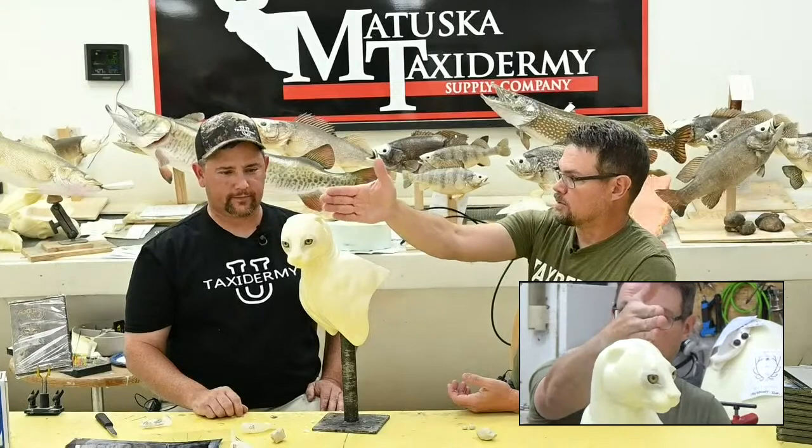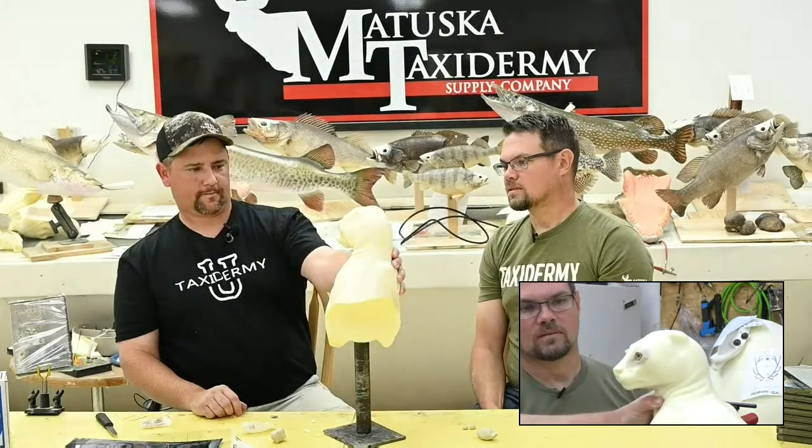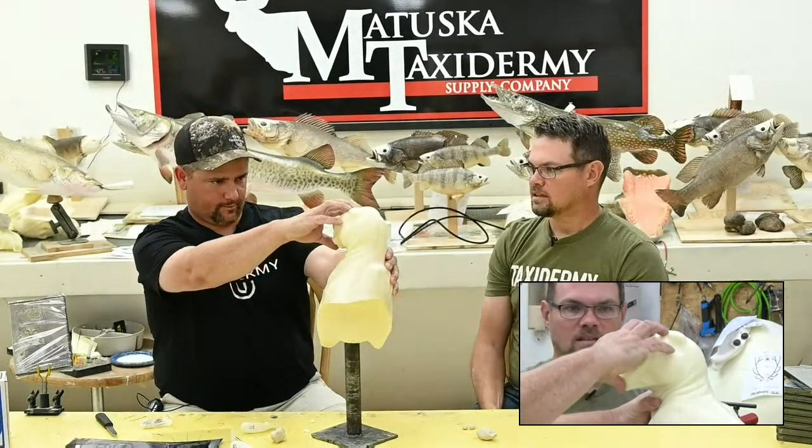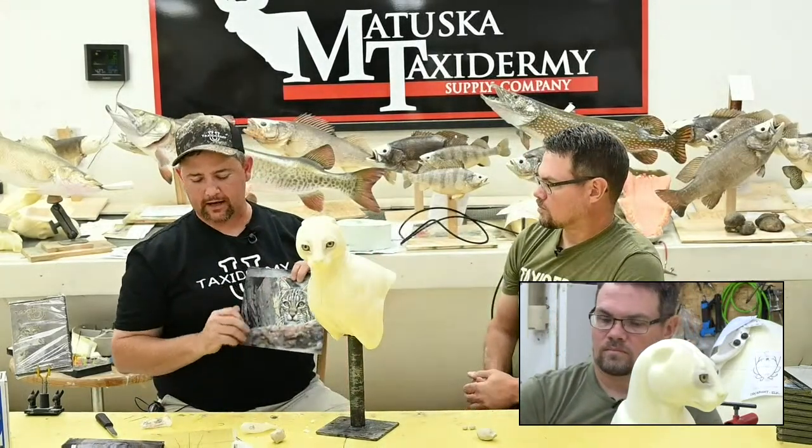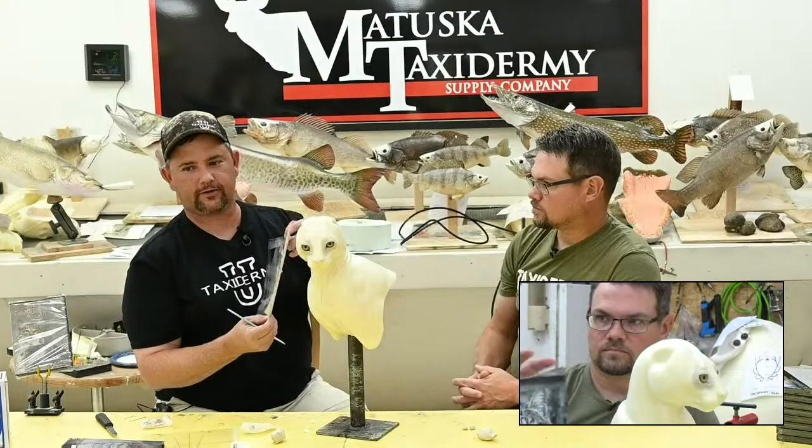So that ear angle might be similar to the eye angle. Yeah, not straightforward, but 10 degrees or so. Exactly. Very cool. And you can kind of see a lot of this on your reference pictures.